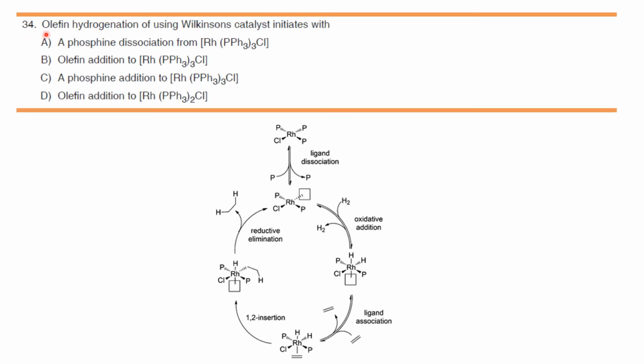So the last question of this video is from organometallic chemistry, mainly about olefinic hydrogenation using Wilkinson catalyst, and you are asked to find out the initial step of this mechanism. For that, we need to have an idea regarding the mechanism of the reaction, which is given by this Tolman catalytic loop. These kinds of loops are known as Tolman catalytic loops, which are somewhat cyclic in nature. That is, you'll start from one end and finally at the end of the reaction, the product gets eliminated and you'll regenerate the catalyst again.